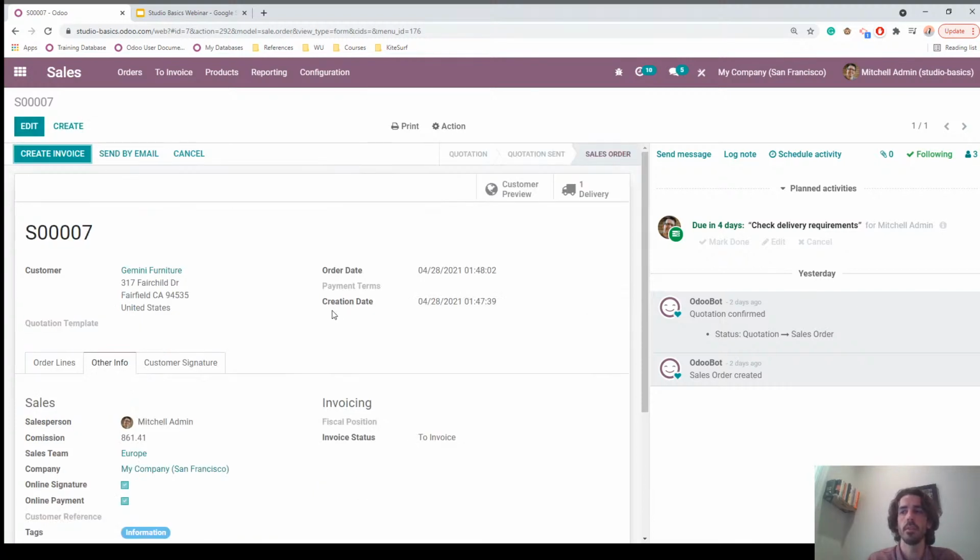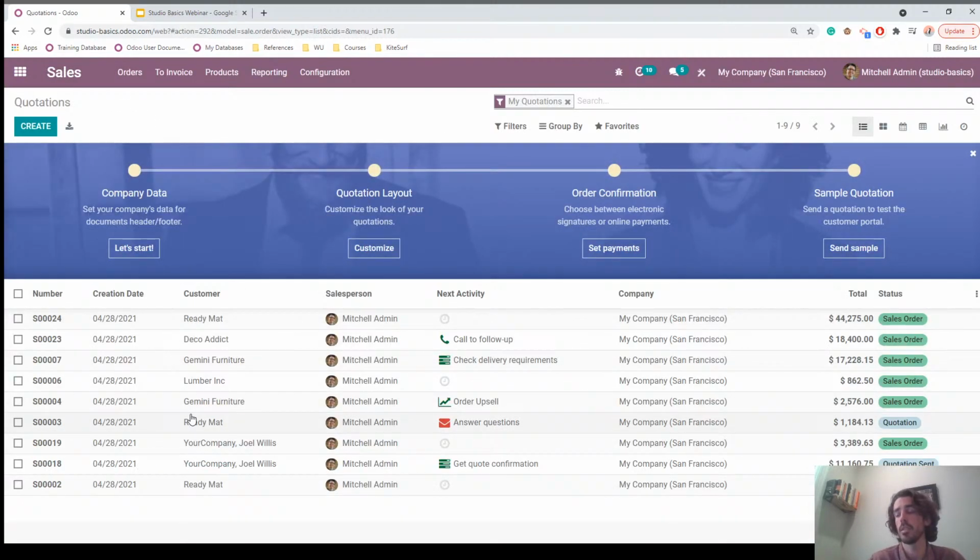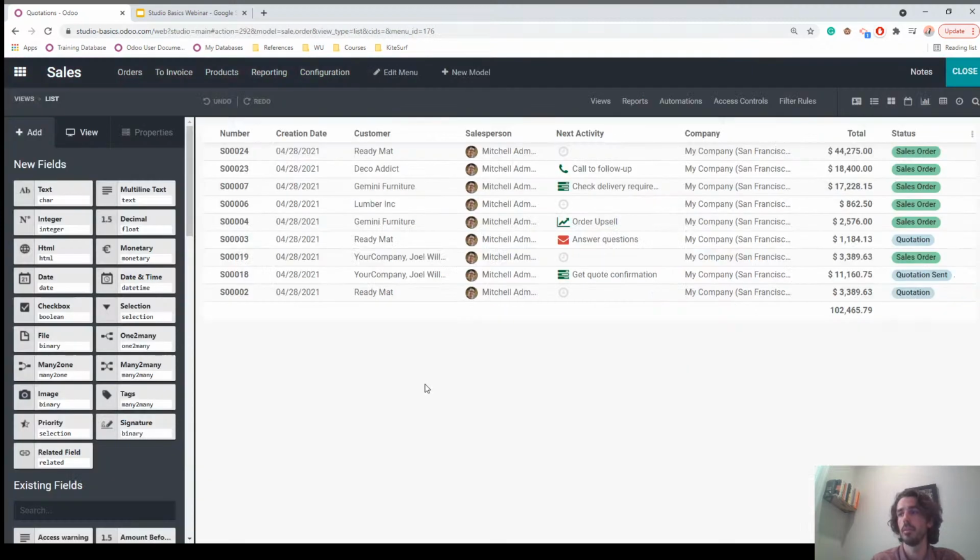Now, what if the sales administrator wants to see it not only on each of the sales order forms, we actually want to see it in our list view. Can we do that? The answer is yes. We added that sales commission field in the form view, but we added it in the model sales order. So what's going to happen now? If we open Studio in our list view, it's going to be an existing field.